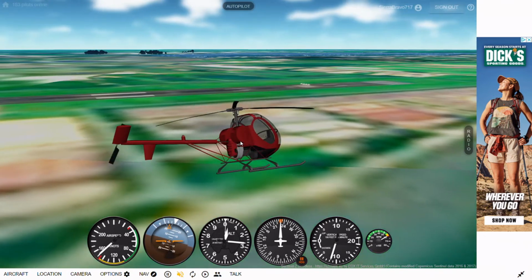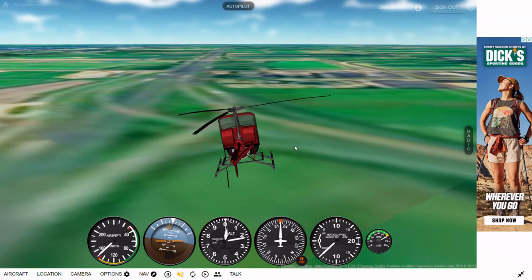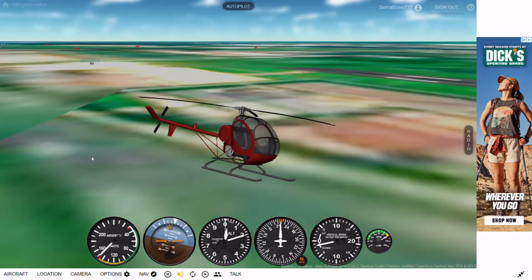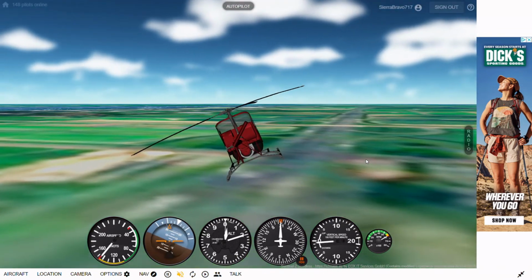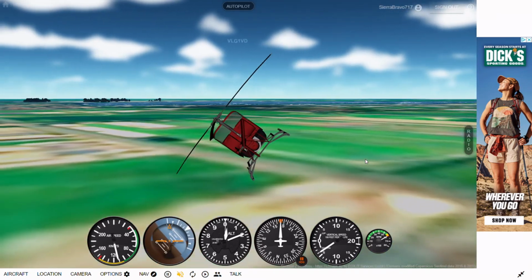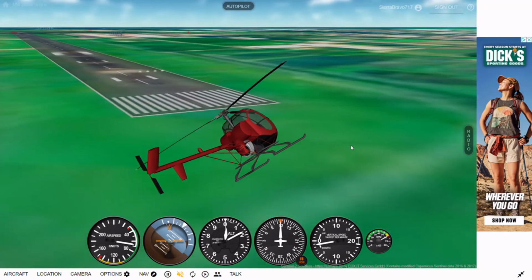You can get a better view if you just set this aircraft back on the ground and just try to watch for it. Oh, Medic's back there. Alright, so let me see if I can wheel my way back over there.